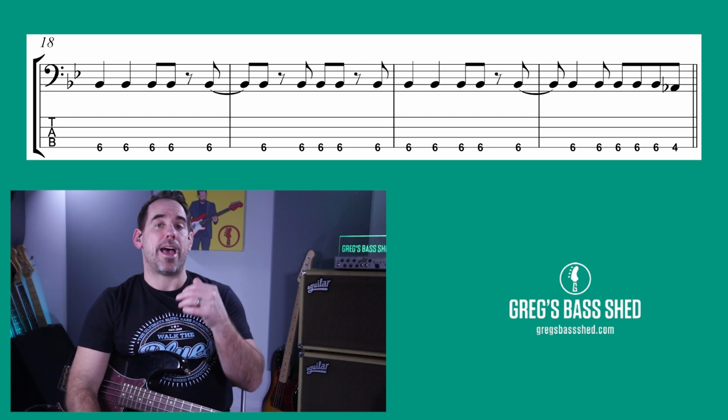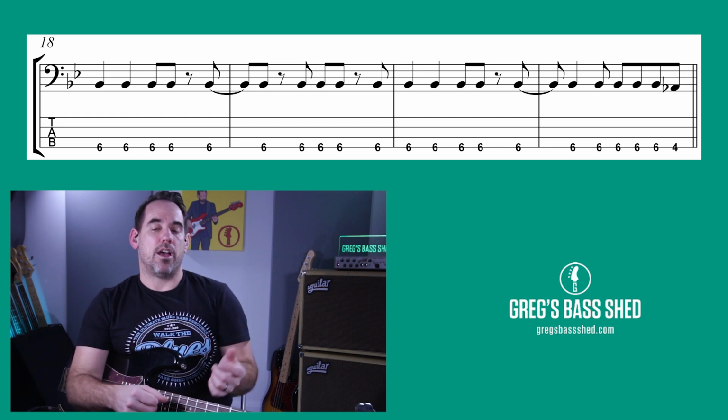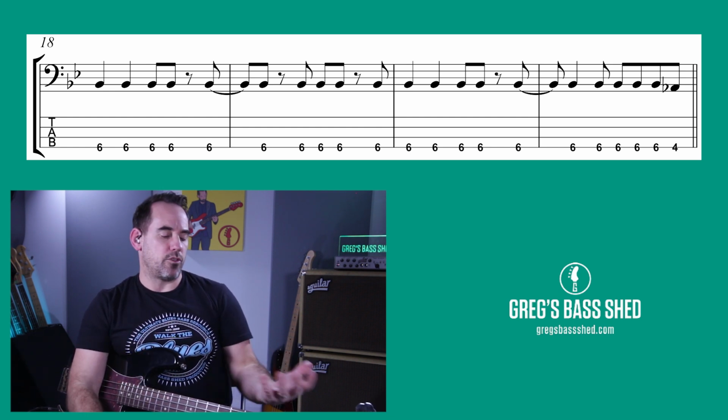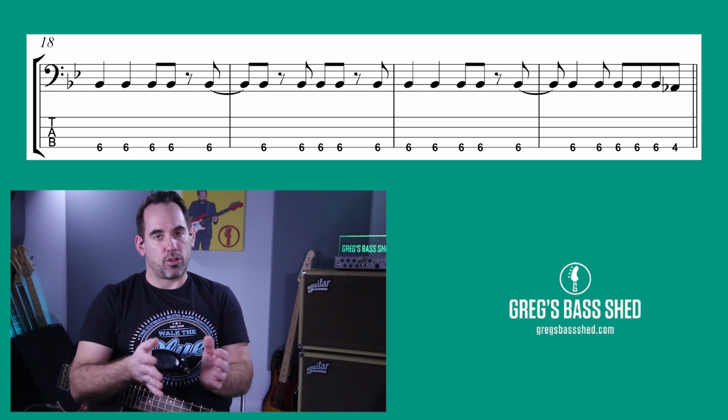If you're going to play this with a band, then just make sure that you're locking in with the guitar part, and you don't have to play exactly the same rhythms, but you've got this B flat here. Just make your own rhythms up, but keep it locked in with the guitar.